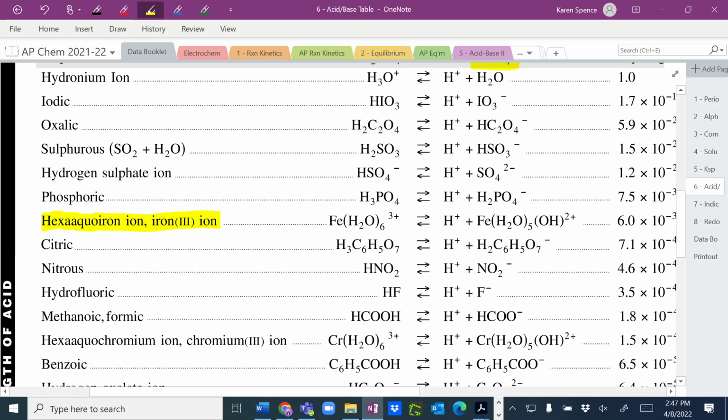So what happens with these 3 is that they associate themselves with water. In solution, and we will talk more about this, I've got some pictures later on in the book, they associate themselves with water. So although iron itself does not have hydrogens, the water that it is associated with does have hydrogens, and one of those waters can give up a hydrogen to donate to water in solution. Don't worry about it too much yet. You've just seen it, and we'll come back to it later.